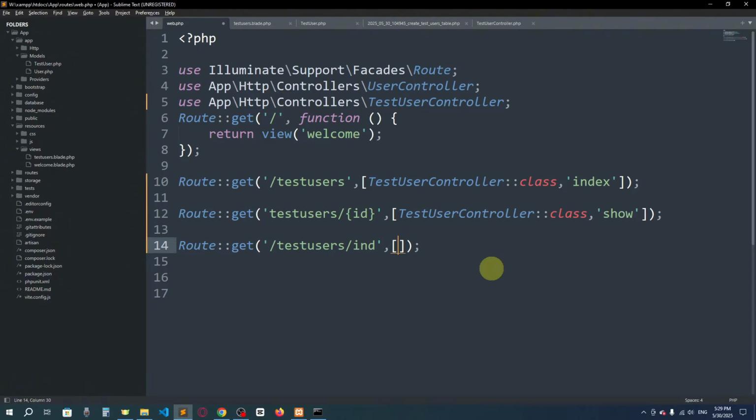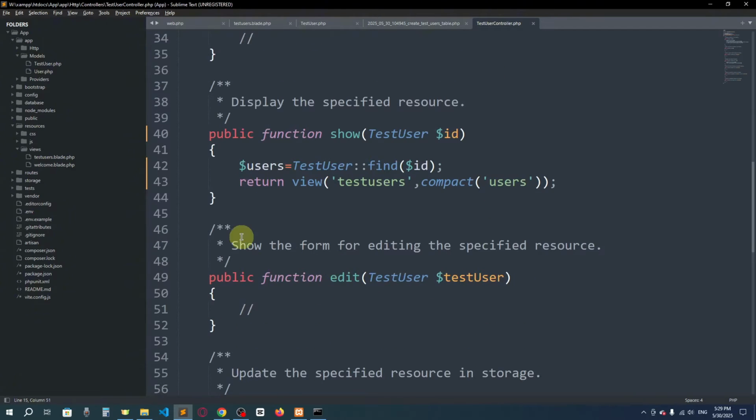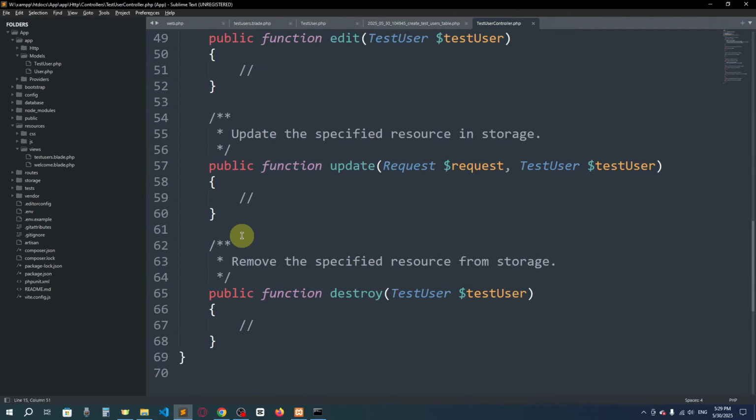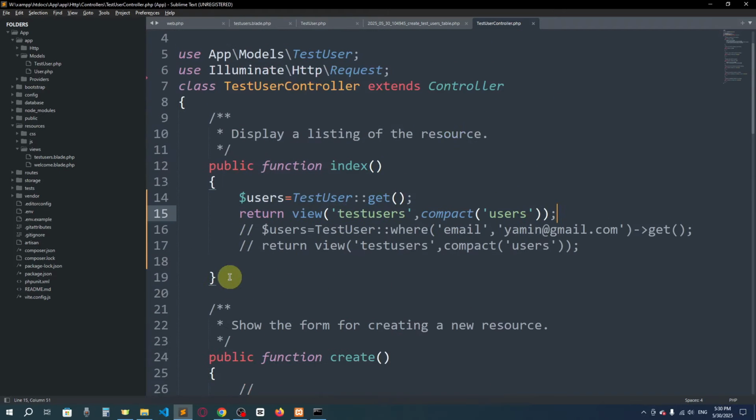return something here. So I want to copy all the things, copy and paste, and here I want to say show ind, individually. So I'll copy it and I will go to the controller, and here I want to create a function, so that it can go here.